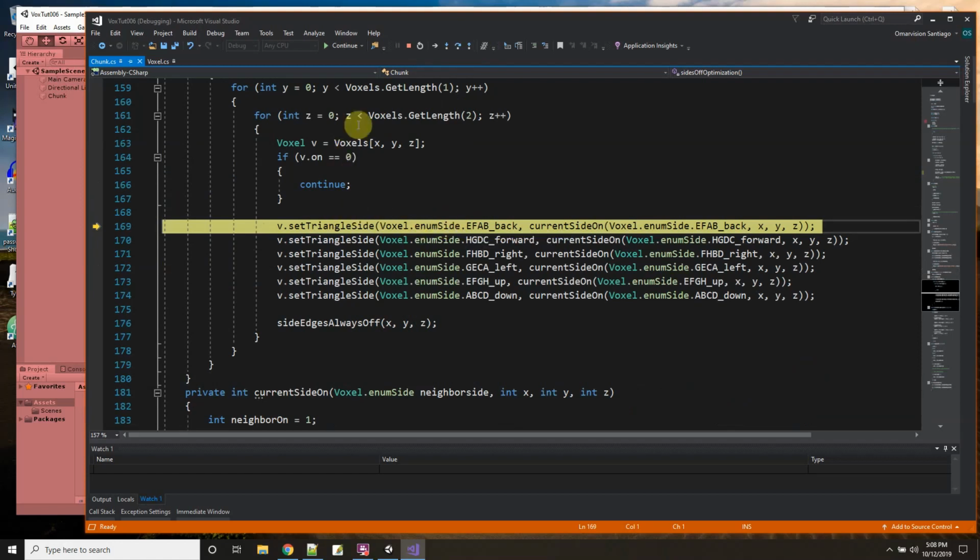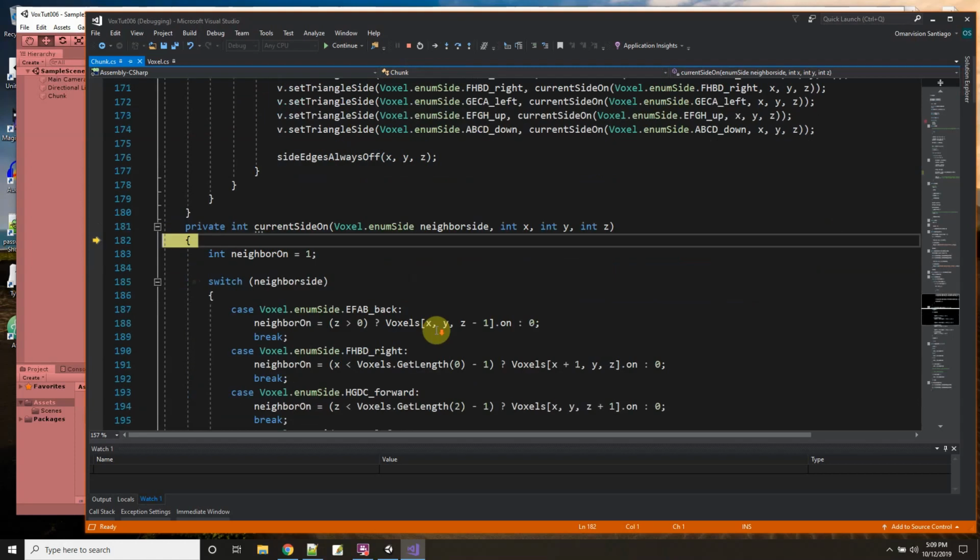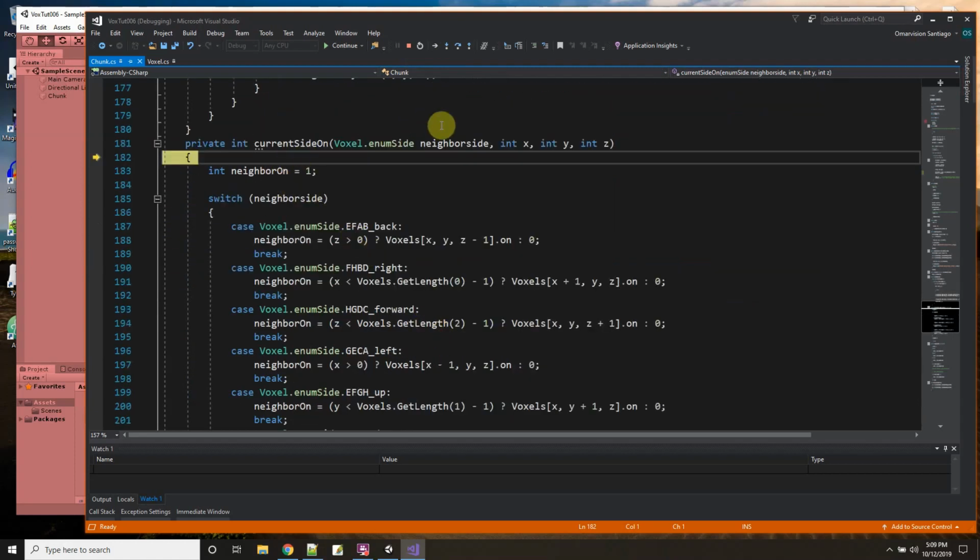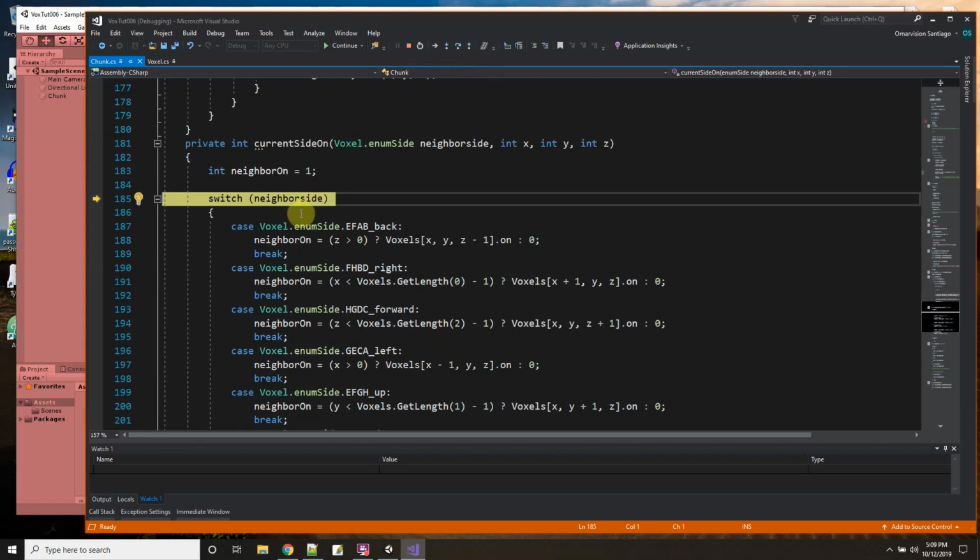And then we're going to set the triangle side for this particular voxel. We see if that current side is on, if the current neighbor on that side is on. And if it is, then, yep, so we have neighbors. How many neighbors do we have on a voxel? We have 6, since there's 6 sides. The front, the back, the left, the right, the up, the down. So which neighbor side are we checking here?